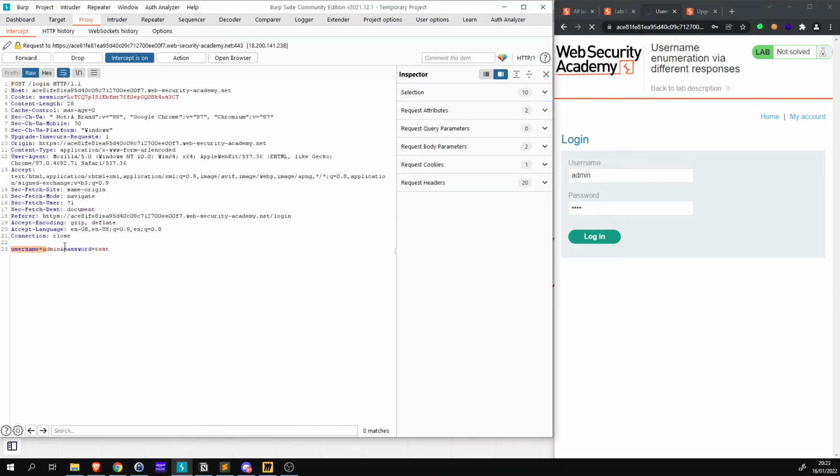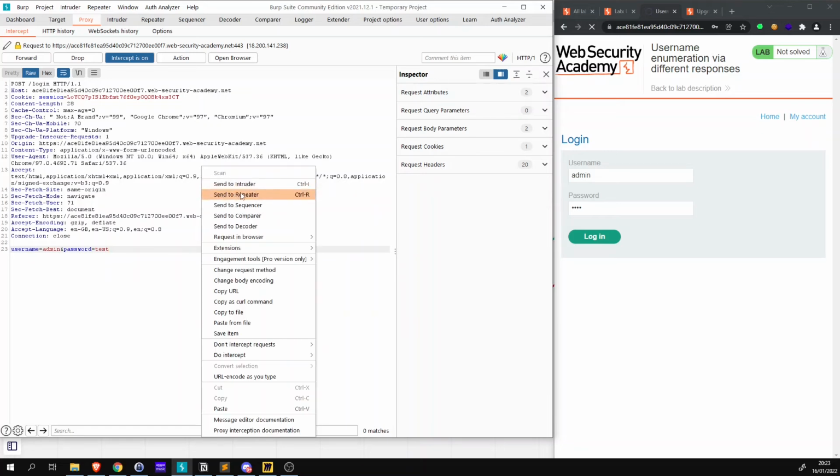So you can see here. So this is a way for you to manipulate this. You can play about with these parameters here. You can add SQL if you want. Now the other handy feature is repeater. So repeater, if I were to grab hold of this, right click and click send to repeater.